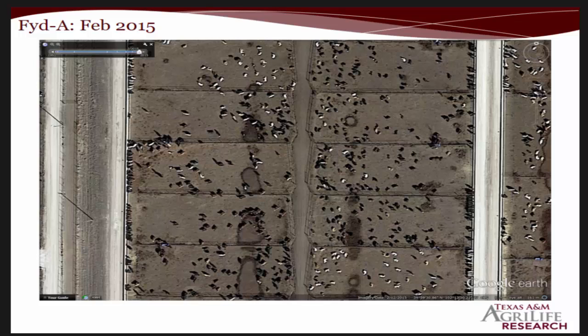So within the pen, there are going to be areas which are going to be more moist, with potentially greater depths of manure, greater deposition rates of nitrogen as feces and urine. There are areas probably close to the feed bunk where you'd expect high deposition rates, and around the water points, whereas at the other areas of the pen, you would expect lower deposition rates.